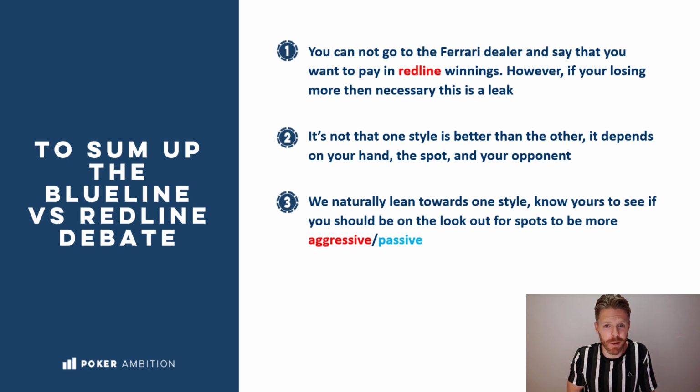Other guys may be a bit too aggressive on certain streets, and you know, they're straight up barreling the Jack 5 of diamonds, the Ace Kings, basically any hand that they can. They just say, listen, my opponent's overfolding, I'm barreling range. This is not necessarily how poker works, okay guys? You're kind of ignoring EVs in other lines as well.